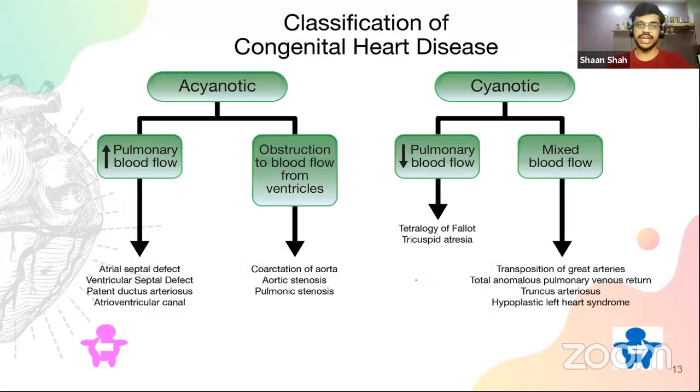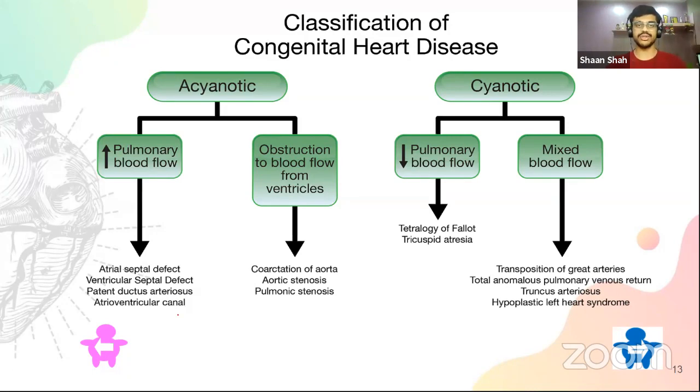Here is one classification of congenital heart diseases. It is classified broadly into acyanotic and cyanotic. Acyanotic has left to right shunting because of the increased volume of blood in the right side of the heart. According to the Frank-Starling law, the heart will pump whatever amount of blood enters it within physiological limits. So more blood entering the right side of the heart means more blood pumped into the lungs, and increased pulmonary blood flow. The acyanotic heart diseases with increased pulmonary blood flow are atrial septal defects, VSDs, patent ductus arteriosus, and AV canal defects.